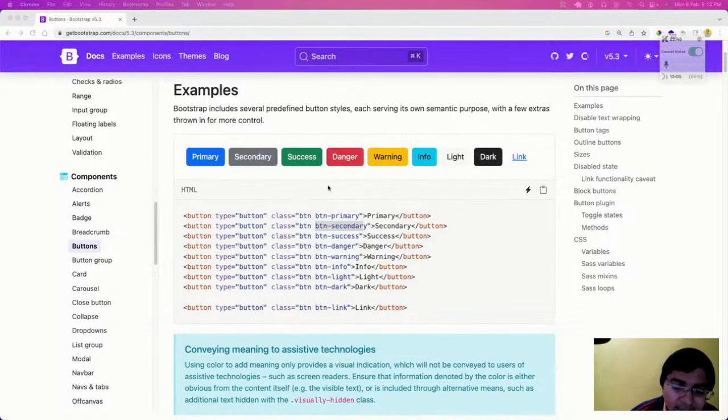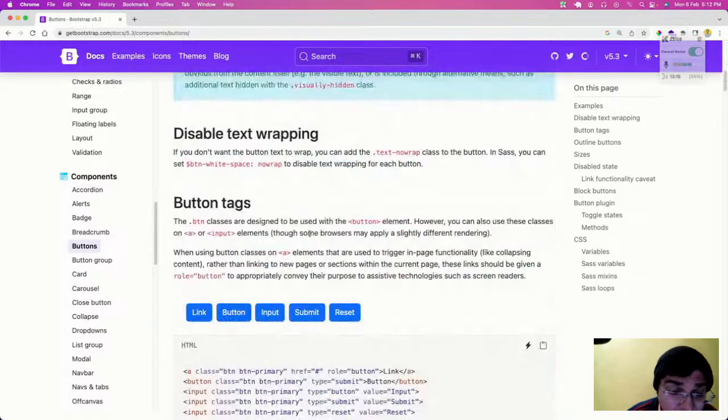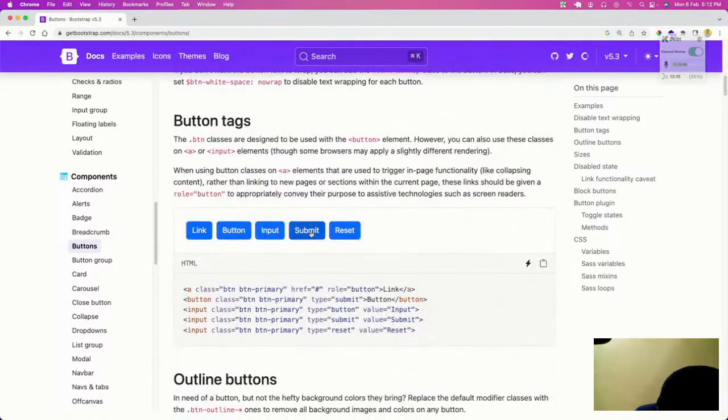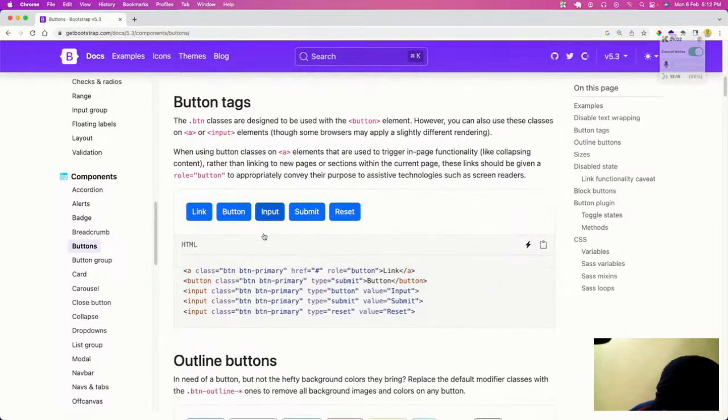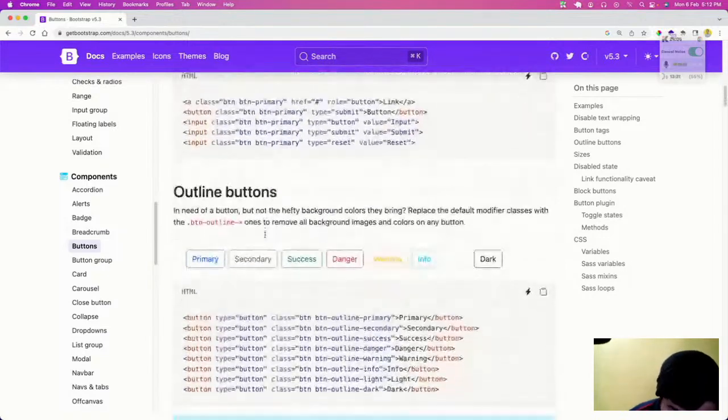By default, it has all these inbuilt buttons. Similarly, you can have these buttons also. These are the outline buttons.